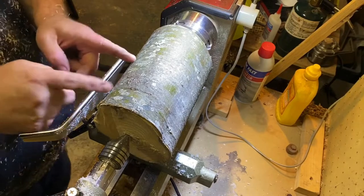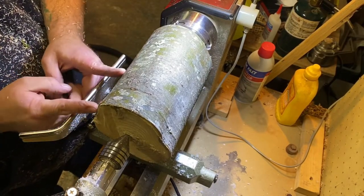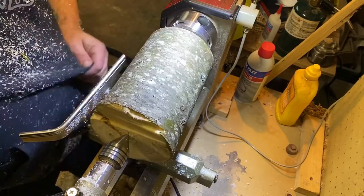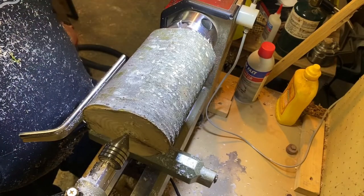Right, so now I'm gonna start doing the bowl for the goblet, the cup for the goblet. And hopefully this works.